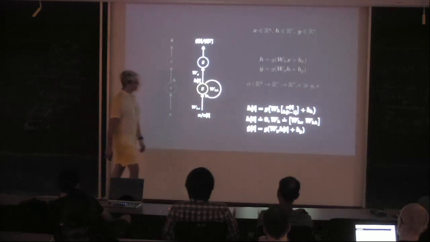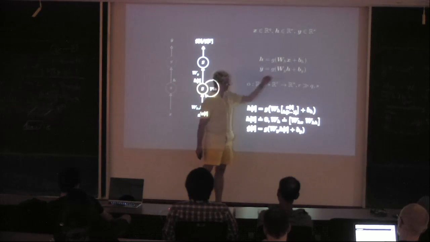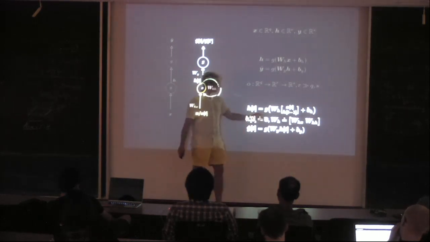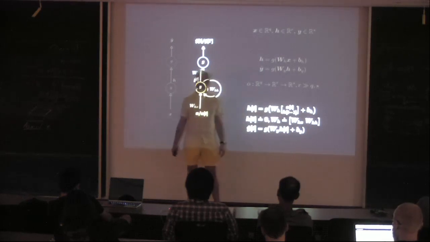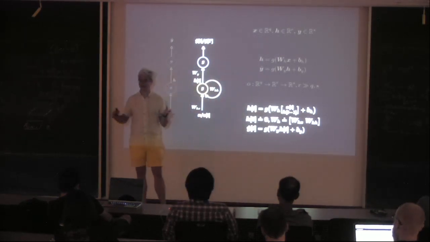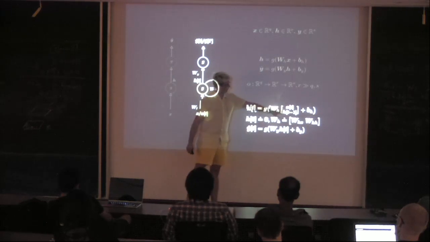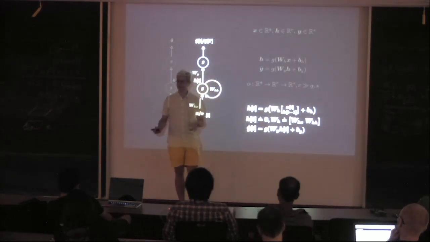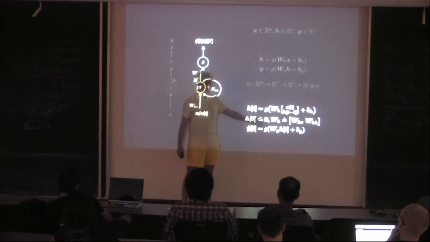So instead of saying h was an affine transformation of my input, in this case my h is an affine transformation of the concatenation of the input and the previous state, right? So I just get my internal state, I get my input, I stack them one on top of each other, and I do exactly the same. So I just reuse this guy here inside. One should say, oh, how do you start? Well, I set my initial state to be perhaps zero.